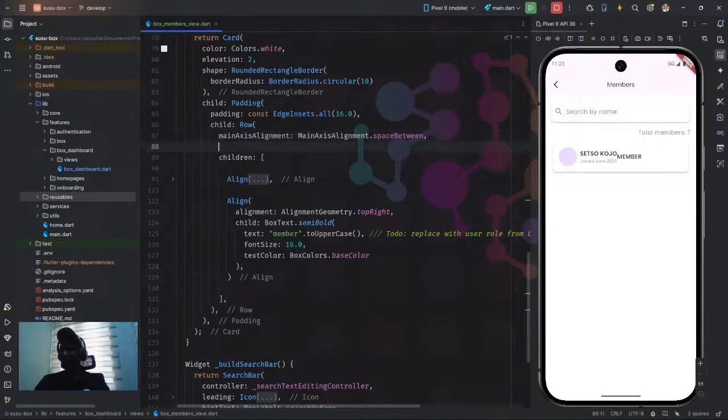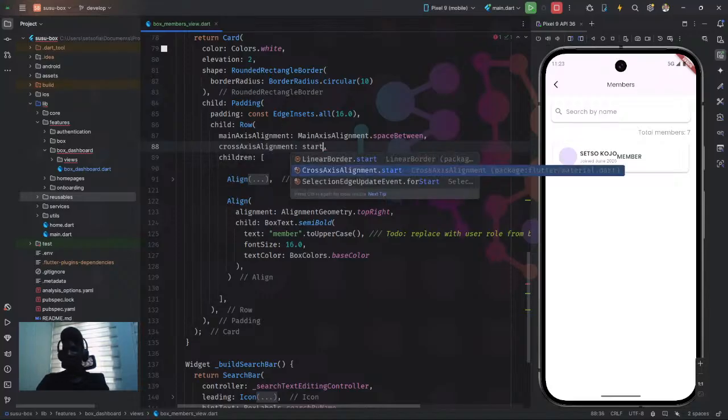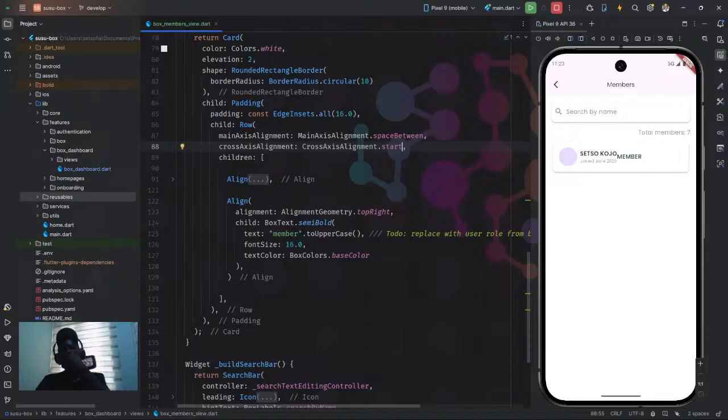And then let's put the cross axis to start. So the children will be aligned to the top. So let me see if the member will now move to the top, the far end.